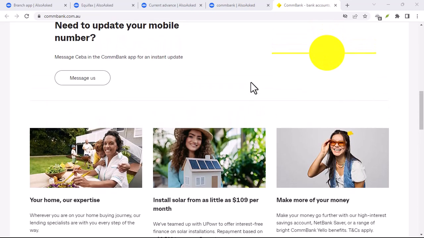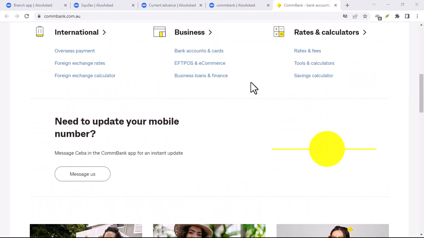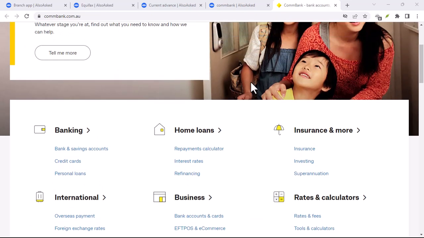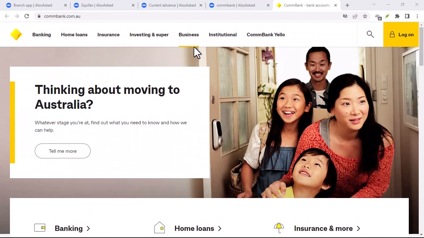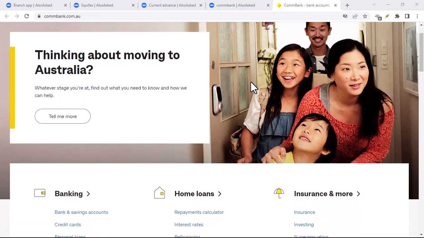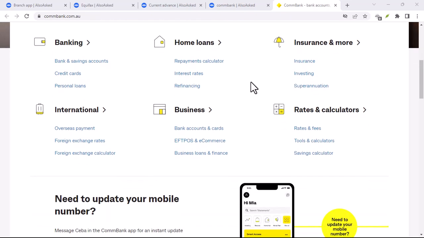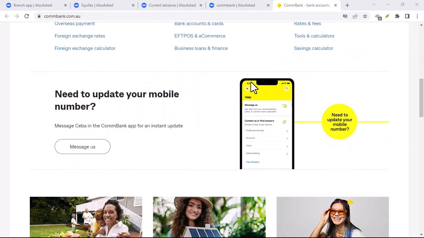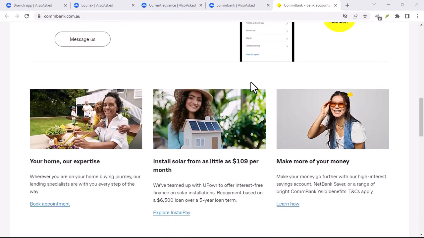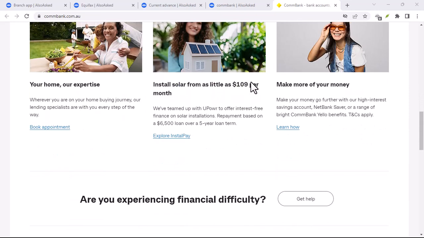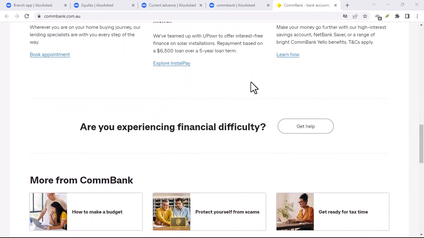Close the account. Once you've addressed any debts and transferred your funds, you can proceed with closing the account. You may need to provide additional documentation or sign paperwork to confirm your request. Verify closure. After closing your account, it's a good idea to verify with Commbank that the process is complete. This can help prevent any unexpected charges or issues in the future.